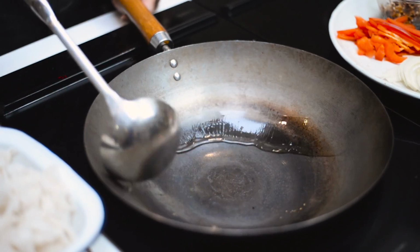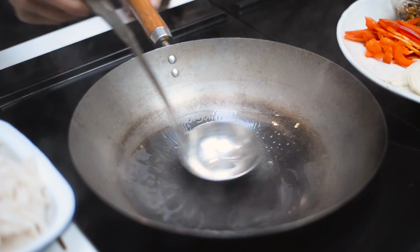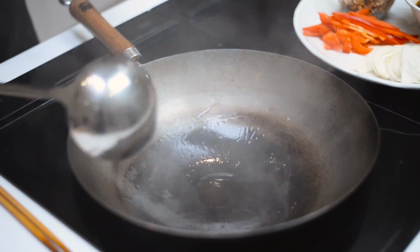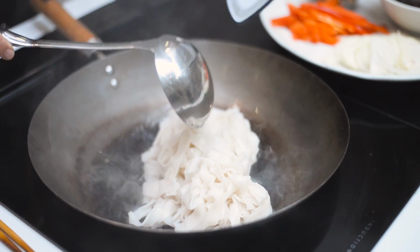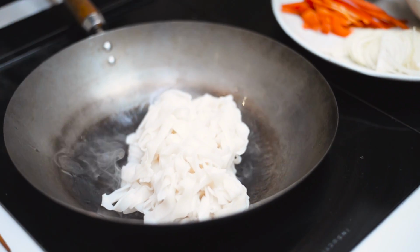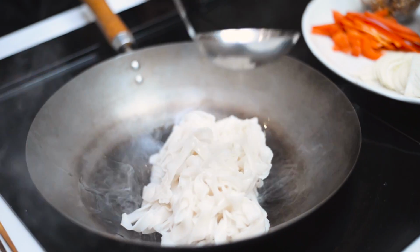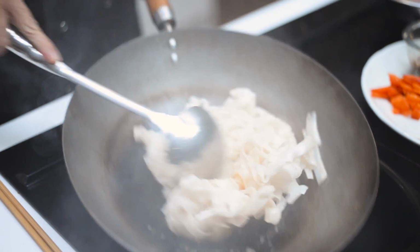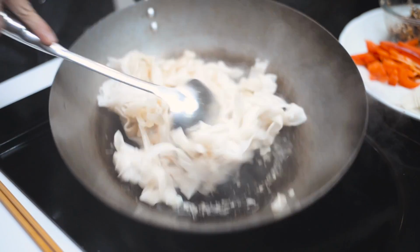And I'm going to use a little bit of that liquid, the sauce, to cook my noodles through and separate them out. I'll serve them up and then I'll go into the stir fry. So when you get your Hor Fun into the wok, don't push into it too much until you take a little bit of your liquid. And that liquid will quickly separate it out.